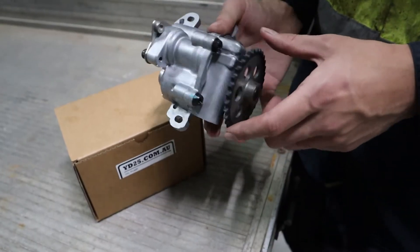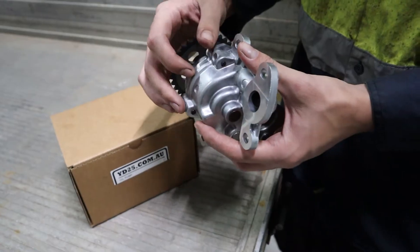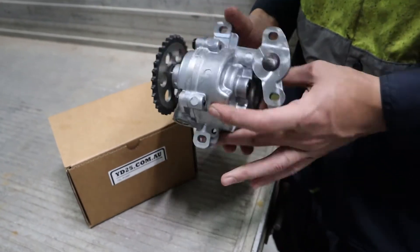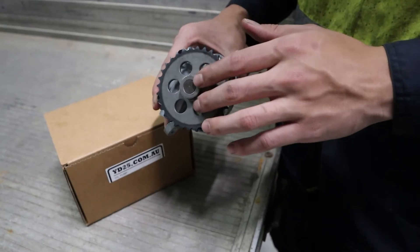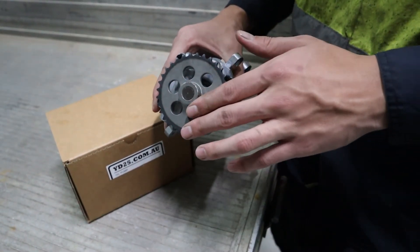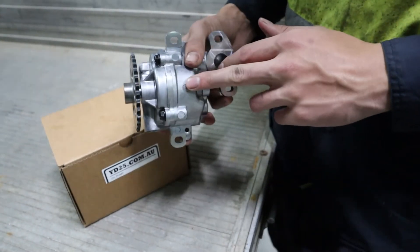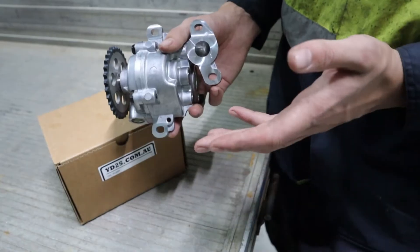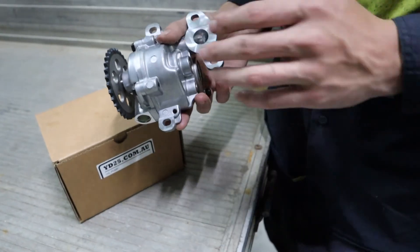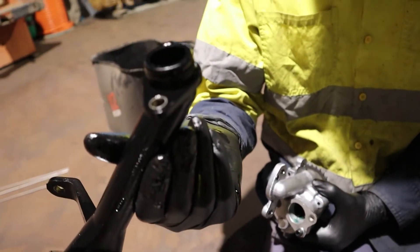We're replacing the oil pump with a gear-style pump, so it has gears instead of the normal vanes inside the oil pump. The reason we do that is because a gear-style oil pump fixes the issue of engines not picking up oil when they're drained for too long. It also fixes a major issue of the vanes breaking and destroying the complete oil pump — so this is a big reliability upgrade.